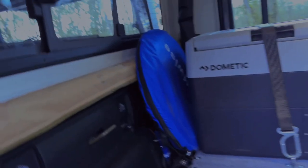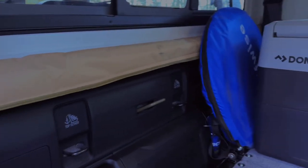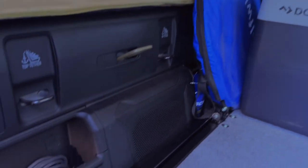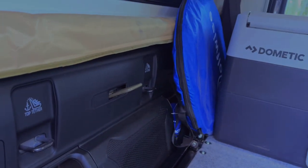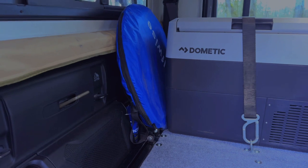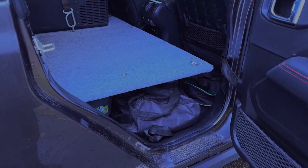And then just in the back here, those are the poles for my awning. And then that's a shower surround or privacy surround. And the remote for my winch. And then behind that, there's a socket set and some cleaner and whatnot. So the position and where I store things may change over time here, but for now, this is what I'm going to go with until I test things out.